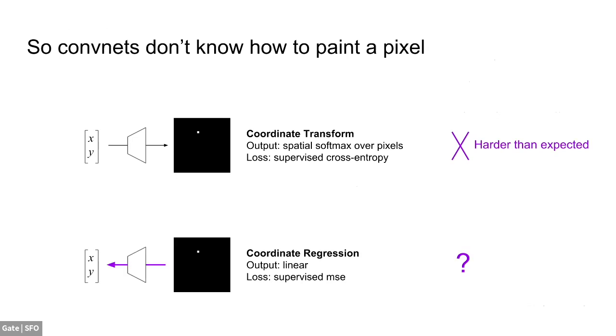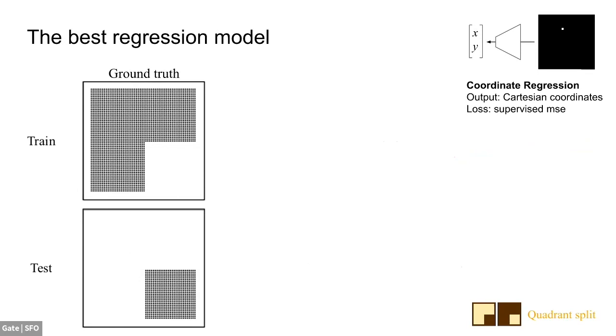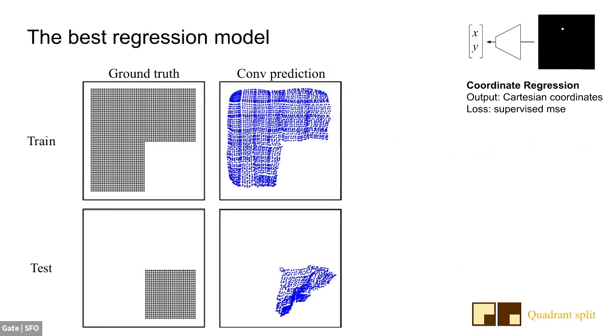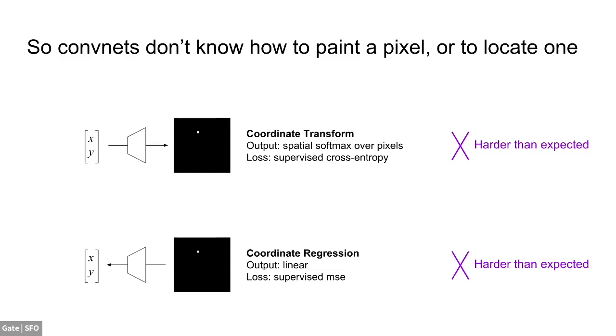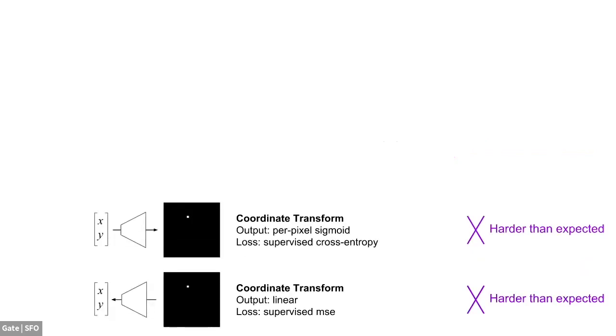But people may argue, maybe this is hard because ConvNets aren't really used to deal with pixels being the output. They're good at taking pixels in and then summarizing information, like how they did with recognizing the dog and drawing bounding boxes. So we tried this direction as well, and we called it coordinate regression. Train many models, take the best one. Now for each pixel they see, they have to tell me where it is. This is the exact location they have to tell me. And the best network still struggles visibly to predict the training set. And on the test set, it just barely performs at all. So we are convinced that this direction is also hard.